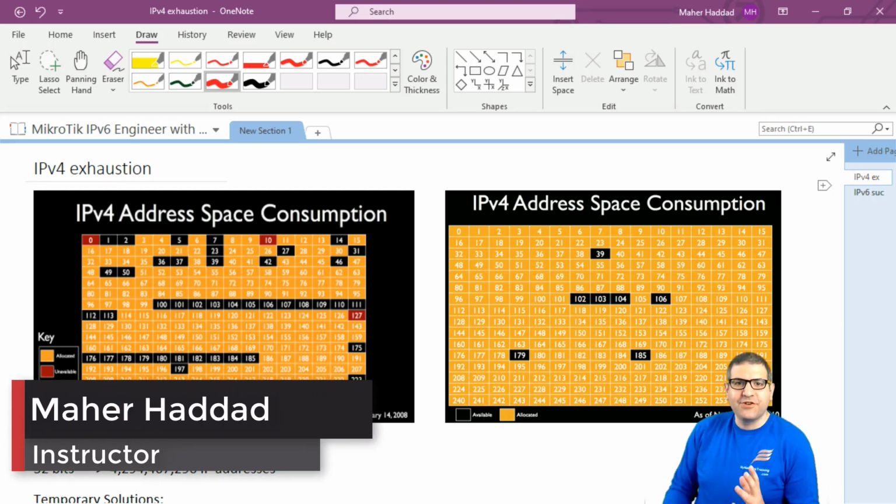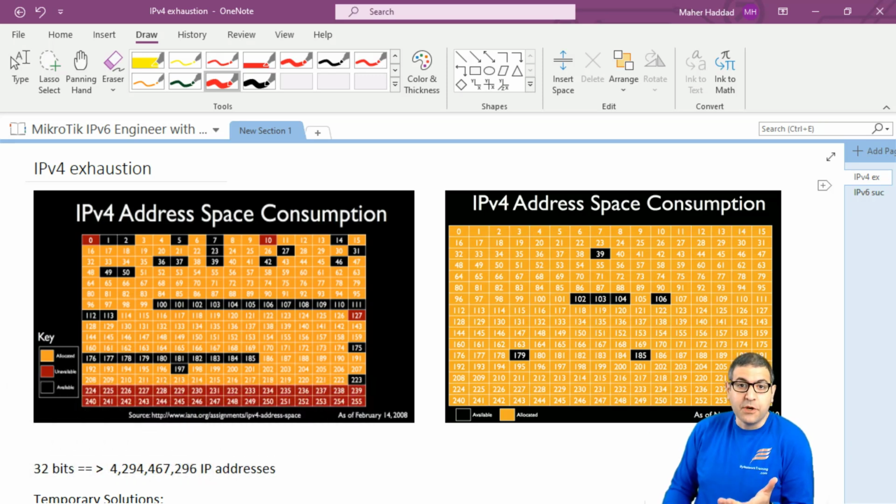So in the first lecture, I want to speak about why we need IP version 6, and why we actually have IP version 6, because IP version 6 is already there. So why do we have IP version 6 in case we do have IP version 4? For example, when you put an IP which is something like 192.168.something.something, that's IP version 4. Then why are we going now, and you see the world is moving to IP version 6? So that's a lecture just to explain to you why this transition is happening from IP version 4 to IP version 6.